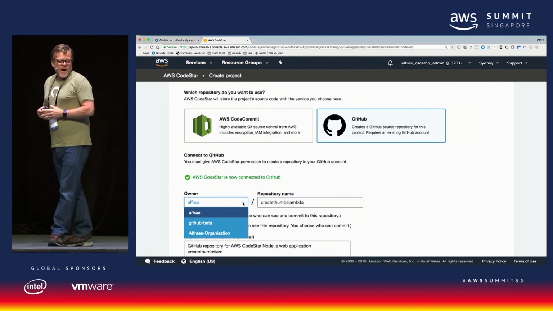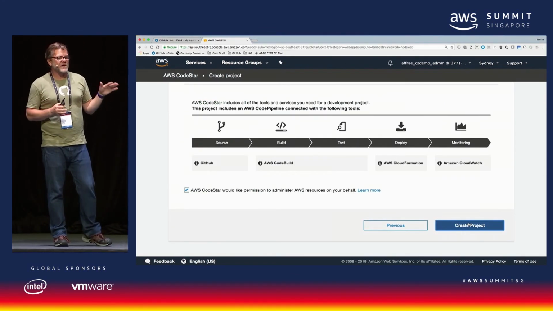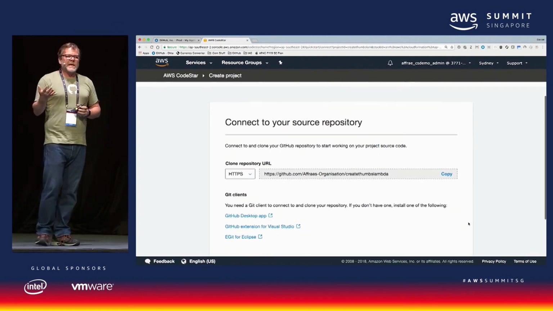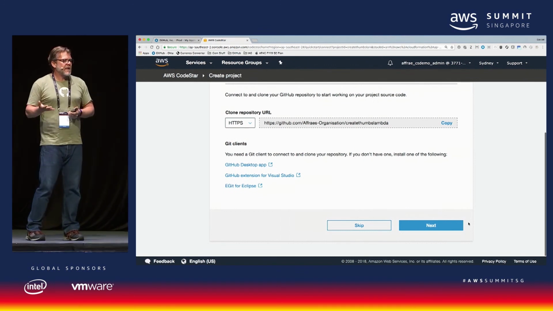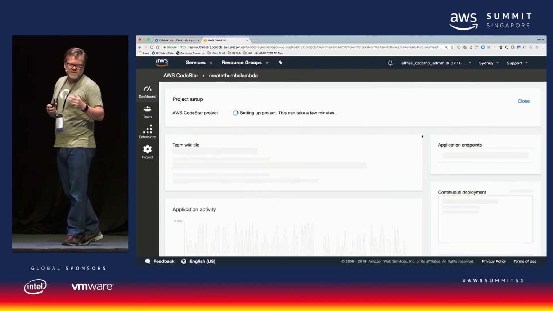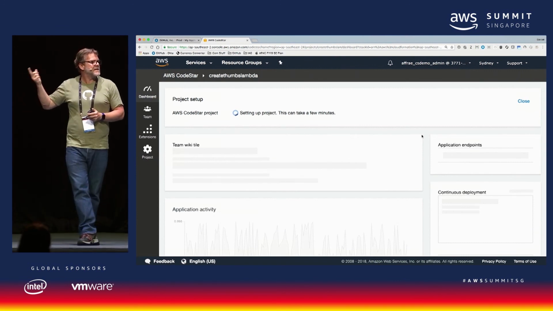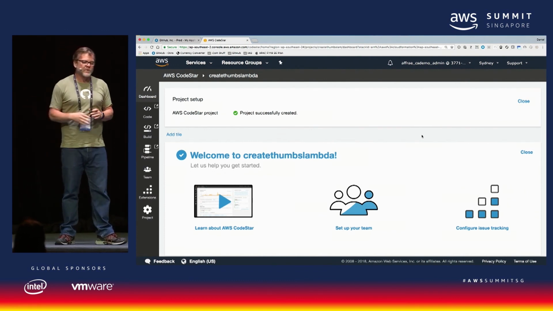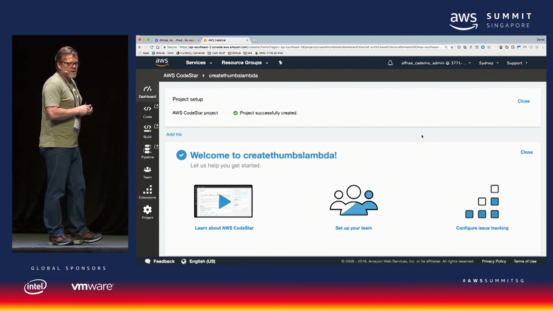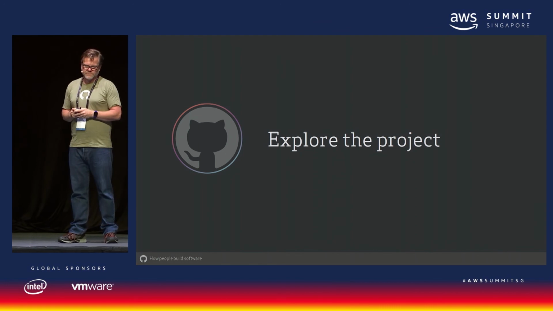It's connected. I decide that I want to keep it in an organization so I can work with other people, and may keep it private because I'm not ready to give it to the world. I click on Create Project, and it gives me a couple of hints as to how I can actually now go and connect to that source code repository. I'm going to skip that, and I'm going to click on the next button as well to say that I've already done that connection. Now this takes a while, so I've sped this up. So it's probably a good idea now to go get a cup of tea or grab a cup of coffee, whatever's good, because that will take a few minutes, but I just wanted to spin through that. And we've now created our project. So let's have a look at that project and see what we get out of it.